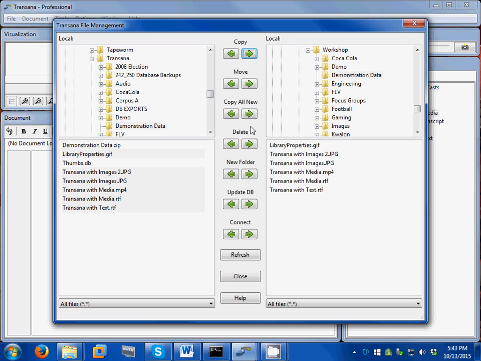So what if I had moved the files instead of copying them? What if I try and load an episode, clip, or snapshot in Transana when the connected media file or still image file is no longer in the directory where Transana expects it to be? Or what if I want Transana to use the still image and media file copies instead of the original files? That's what the File Management tool's Update Database function is for.